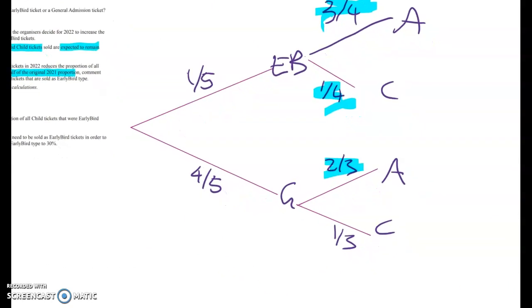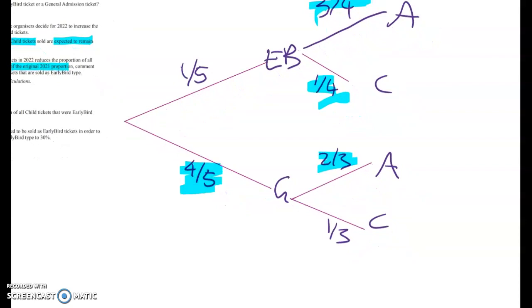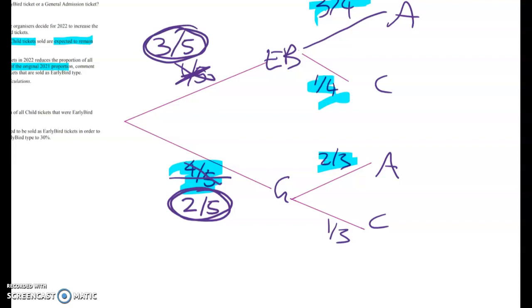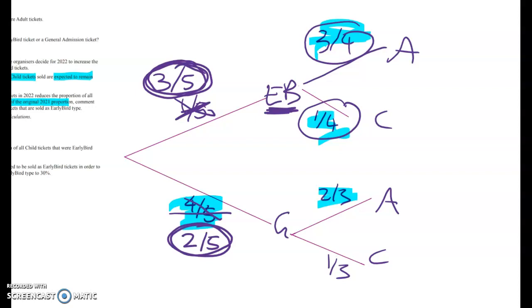Well, what have we got? Just intuitively, the only number that we're changing in that tree is going to be this one here. And this is going to go down to 2/5. And that means that this number is going to change to be the difference between 1 and 2/5. So suddenly only 40% or 2/5 are going to be general admission type, and 3/5 are going to be early bird type. So you can see, without even doing much maths, what's happened to the early bird proportion. It has gone from 1/5 to 3/5. So it's multiplied by 3. And that's where we're going to end up once we've worked through all the maths. Because these numbers aren't changing, we're going to see a 3-fold increase, or a 3 times increase.